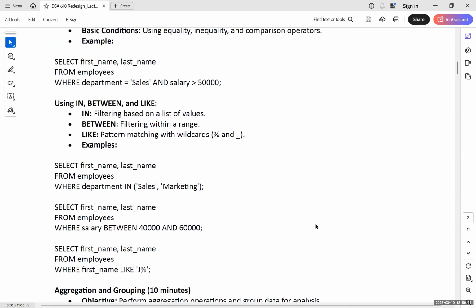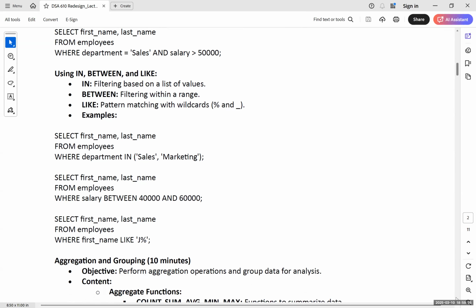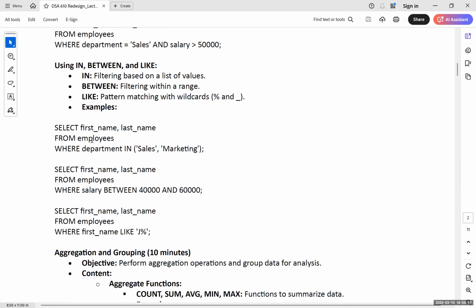And then, so here's some specific examples. So in the in version, we have it department in, and then we put a list in parentheses of the names of the departments that we want. Again, each department name is in quotes because it's a string. Employees where salary is between 40,000 and 60,000.